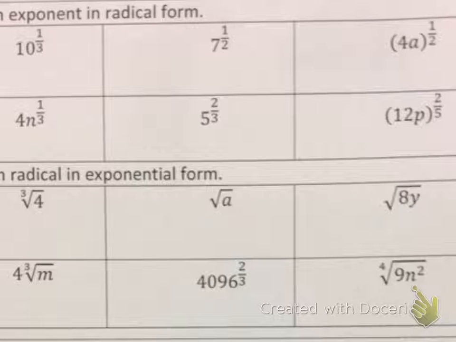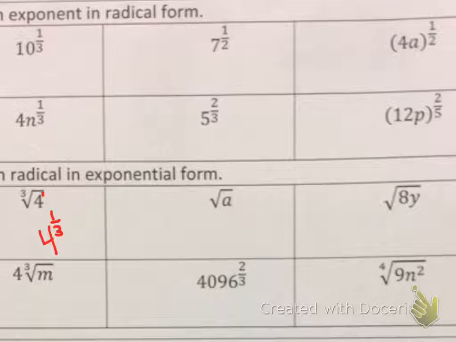Okay, this next problem, we're going to go the opposite direction. This time we have the cube root of 4 to the 1st power. I want to draw that 1 there so you remember what number is going to be there. We're just going to rewrite this as a power. It would be 4. The top number is going to be 1 because it stayed up high, and the number in the crevice would be 3. It goes down on the bottom.